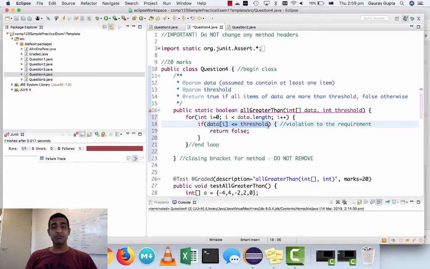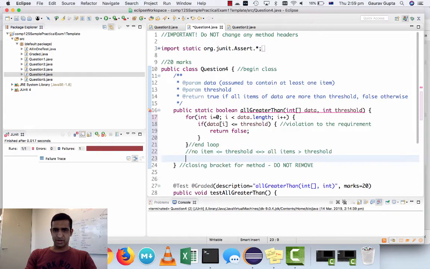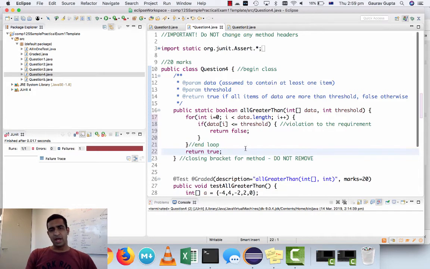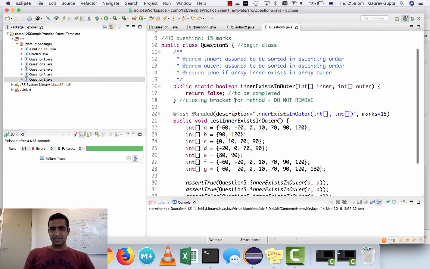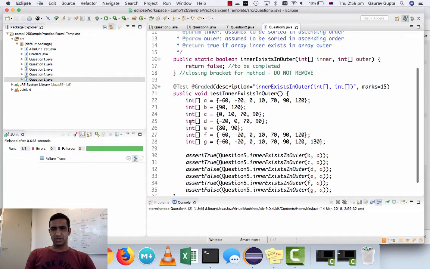So it means that none of the items is less than or equal to threshold, which further implies that all items are above threshold. And therefore you can return true. And that's your all greater than. And the test passes.